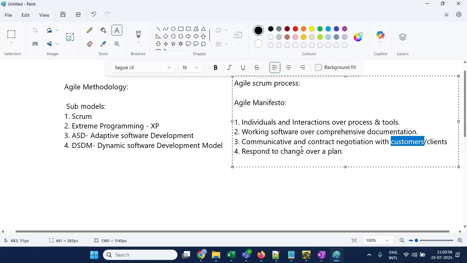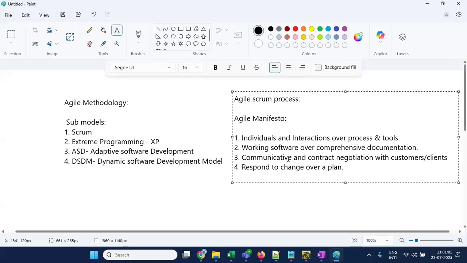Okay. Fourth thing, respond to change over a plan. So how will it be? Let's say for example, we have already discussed the incremental model, right? In the incremental model, I said we will take some requirements and work only on those requirements and release them to the customer. Let's say they have given some requirement and we are already working on it. Already one week or ten days of implementation is done, but in the middle the customer comes and asks to change that particular requirement. We don't want it that way. It's like an enhancement, it's like a spiral. They're asking to change that requirement and implement it in a different way.